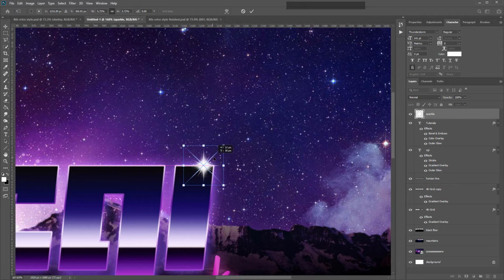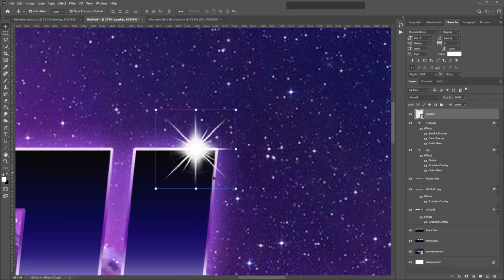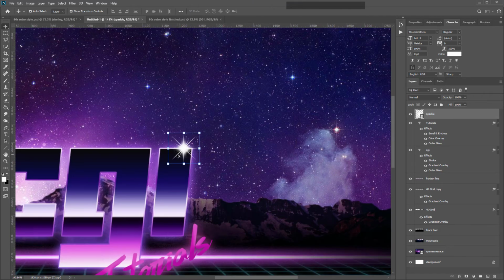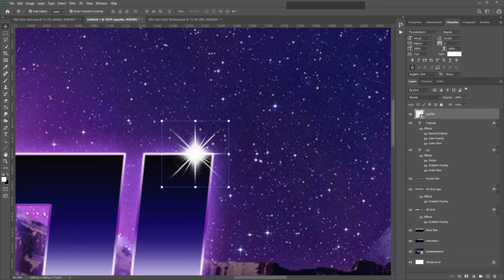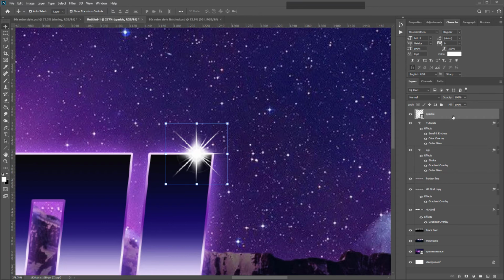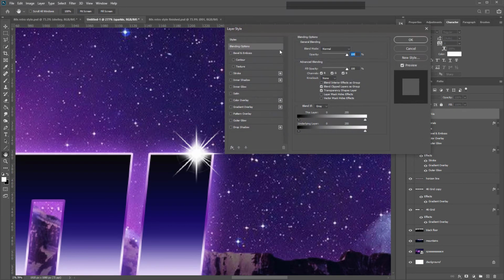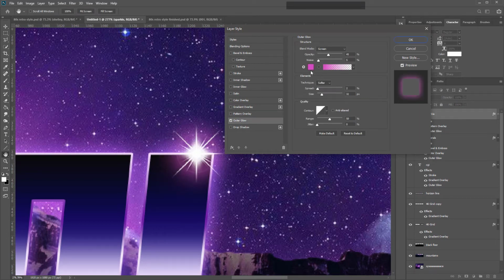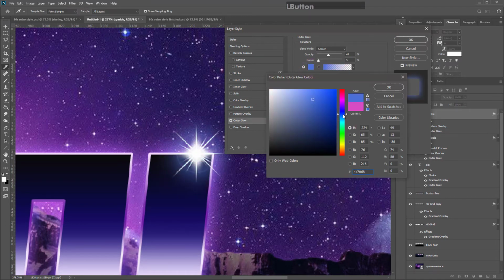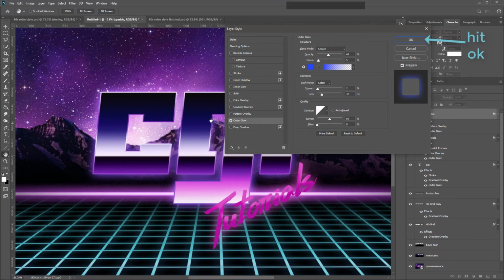When you've got that, you can hit the enter button on the keyboard or the tick at the top. By default, the glow is very monochrome. In the 80s, all the sparkles have a really cool sort of color to them. So double click on the empty area here by sparkle, go down to where it says outer glow, and you can change it to whatever color you want. Personally, I think changing it to a blue like this, I'm using the color 2648F7, a quite intense blue, but from a distance, it just looks great.